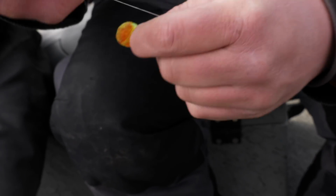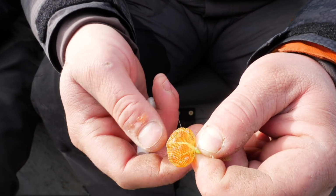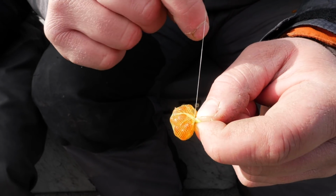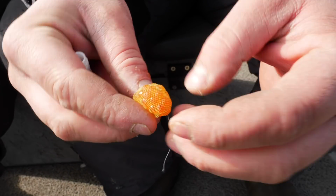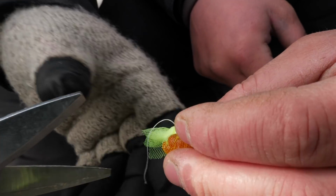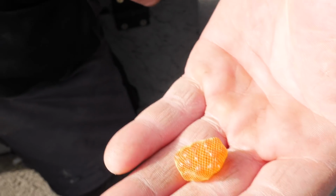Now I'm going to take this thread, and it just takes a little practice. This is just elastic thread, spawn tying elastic thread. You can get this anywhere online. I'm going to wrap it and cinch it about 5 to 10 times. Then all you have to do is break it. You don't even have to tie a knot. Then we're just going to trim that right above the knot. And that bag's ready to fish.